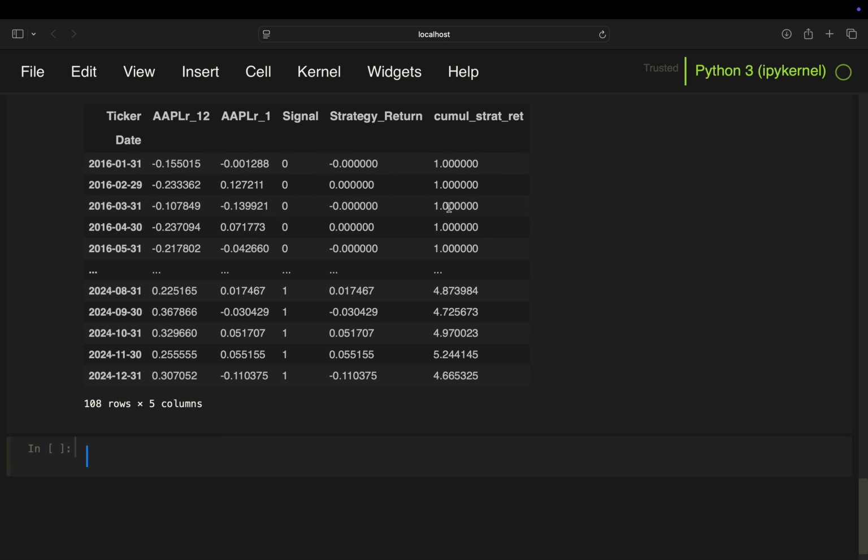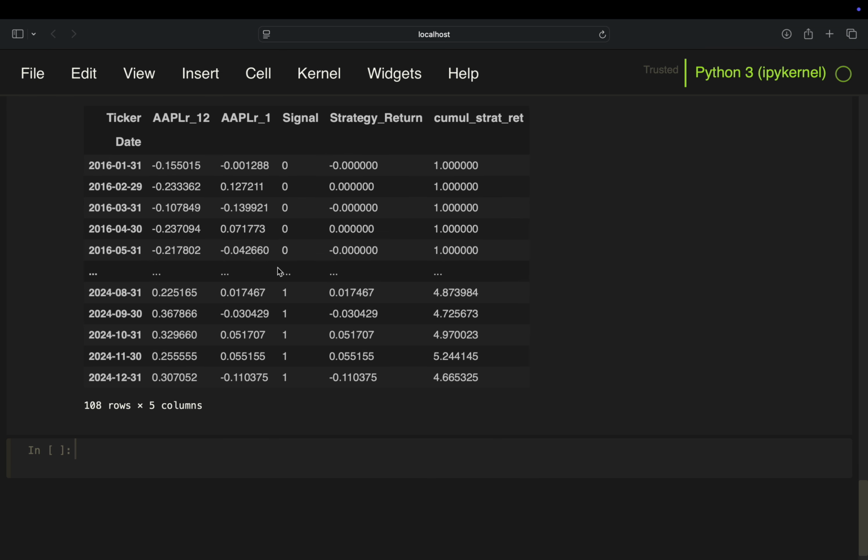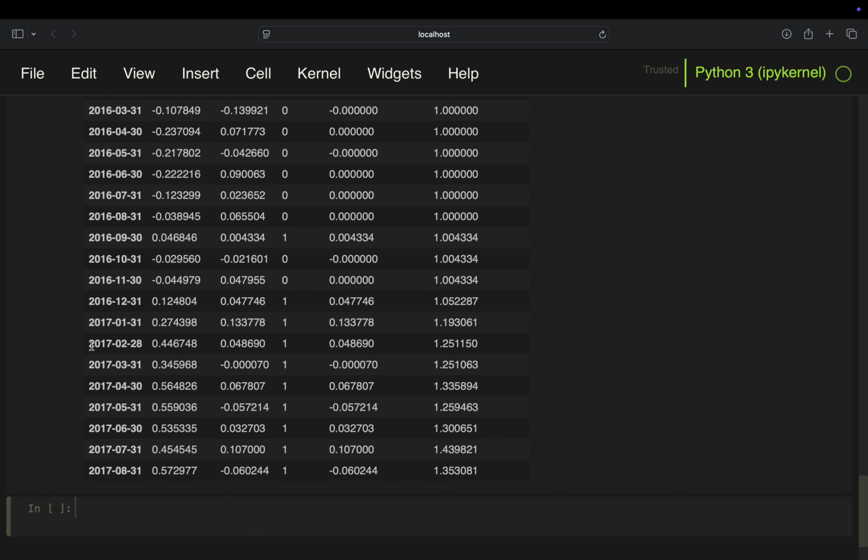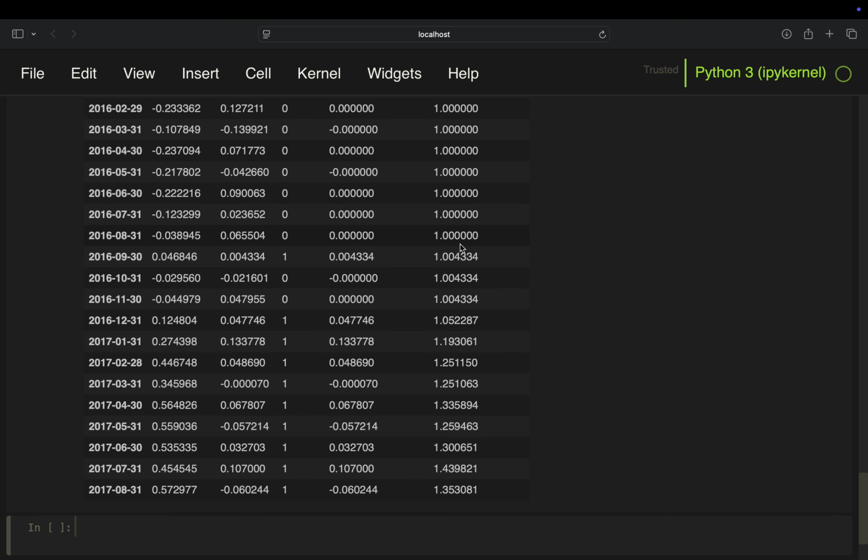So here you have no return, so this stays the same, and then at some point, maybe we are lucky and this is happening somewhere in the first, let's say 20 rows. Yeah, here you see first where you buy it and then hold it. And you see here, right, this month's return gets stacked up here. The next month, this is actually a very good example, because next month now you have a negative 12-month return. So your strategy return is still the one month return here, right? Because you don't buy Apple on the next month and have locked in this profit here.